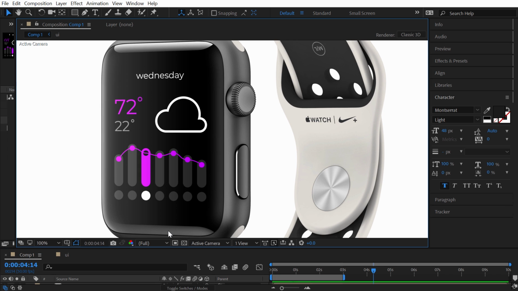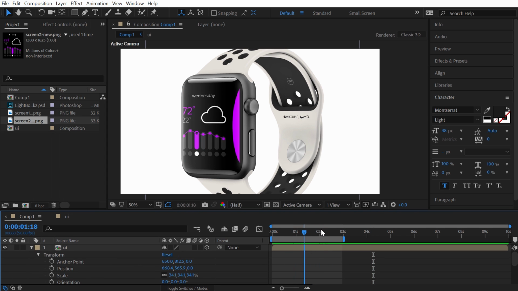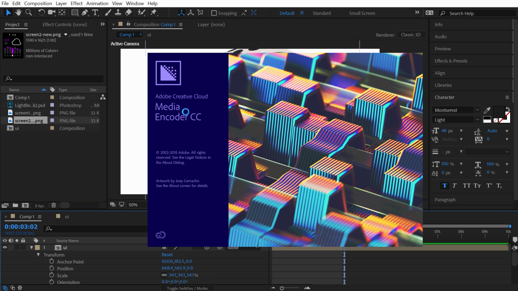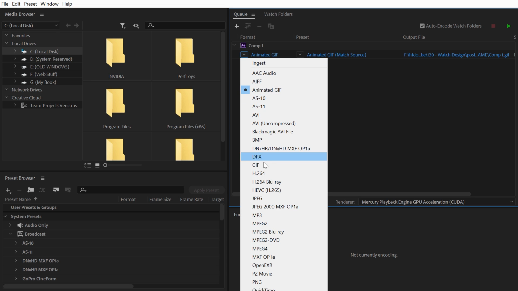Awesome. All right. So now, you know, you could also simulate the little cursor, the little circular representation of a person's finger swiping. I did that originally, but it's getting a little bit redundant at this point. So now let's say you're happy with this. You have our 3-second animation, and you want to make it a video. You just go to Composition, Add to Adobe Media Encoder Queue. It'll load up here. All right, and you would just take, you know, H.264 is fairly popular, so that would be an MP4.